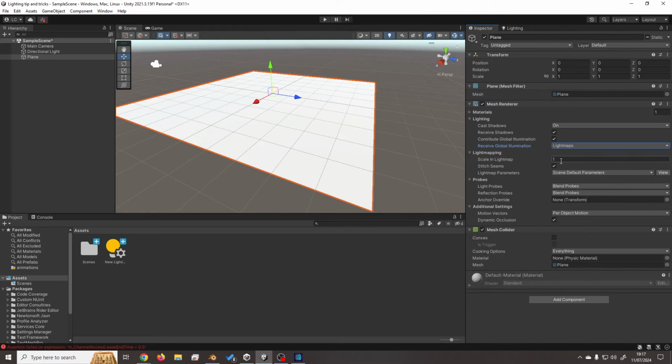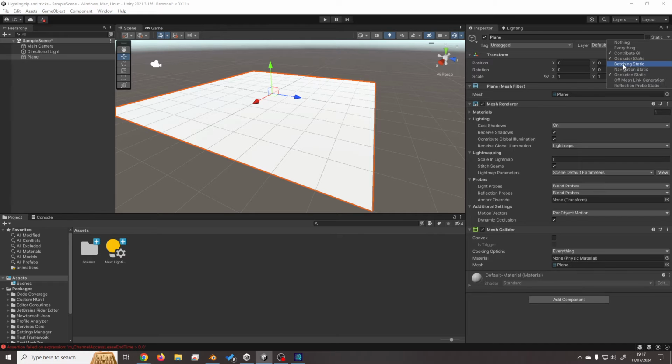You'll see once I've ticked this, contribute to global illumination, that we get a little dash up here under static, and if we pull that menu down, you can see out of everything you can choose, we've got contribute GI ticked. When you come to actually uploading your world, you would normally, in most cases, also tick occluder static and occludee static. And that's for when you come to do your occlusion culling, which I've covered in a previous video.